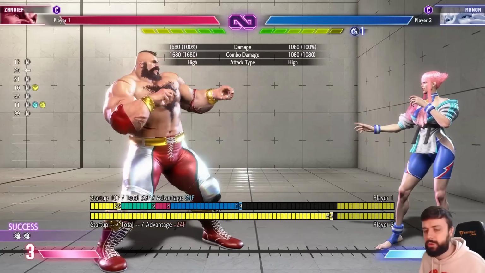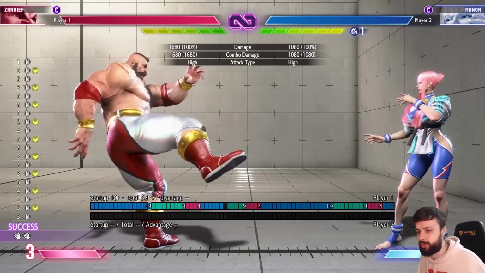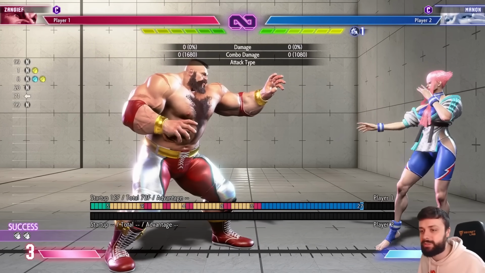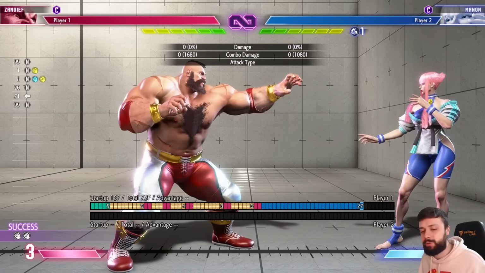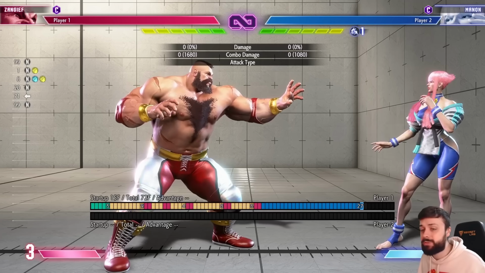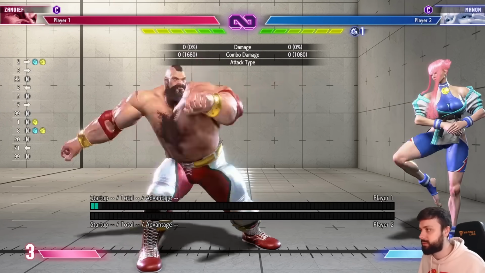There we go. You'll notice that after trading with the Lariat, the stand medium kick will not juggle. However, the juggle start of Lariat actually changes on the final spin. If you connect with only the final spin of Lariat, the juggle start is actually set to 0. And that allows you to do stuff like this.